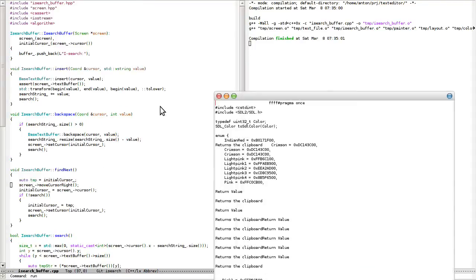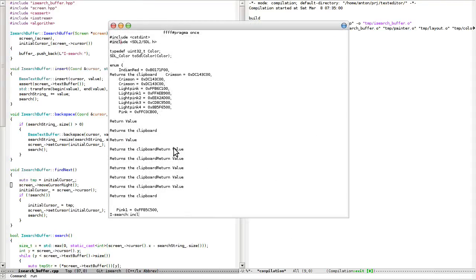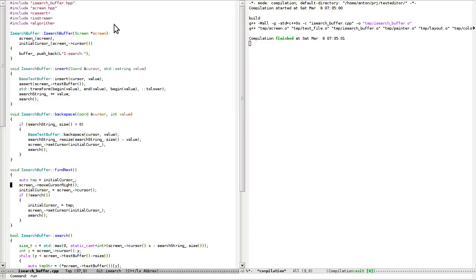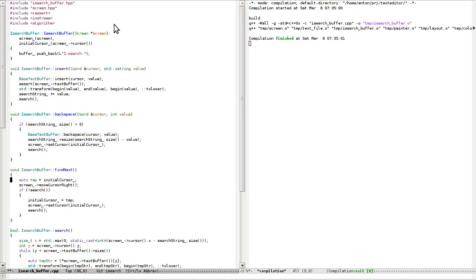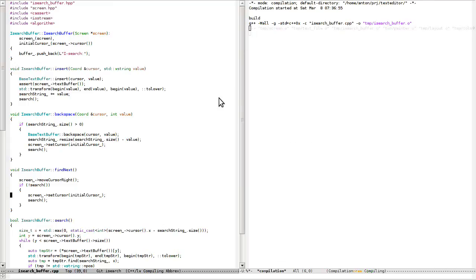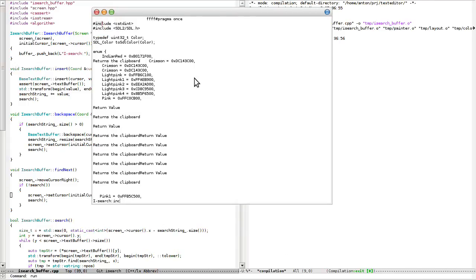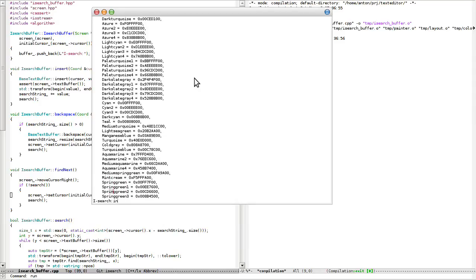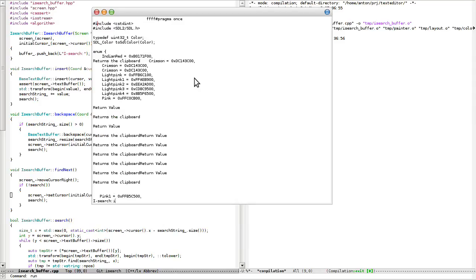Interesting. Ideally I should not modify the initial cursor at all. Yeah, it's working, but every time I hit backspace, it jumps to the very first, and I don't need this, right?